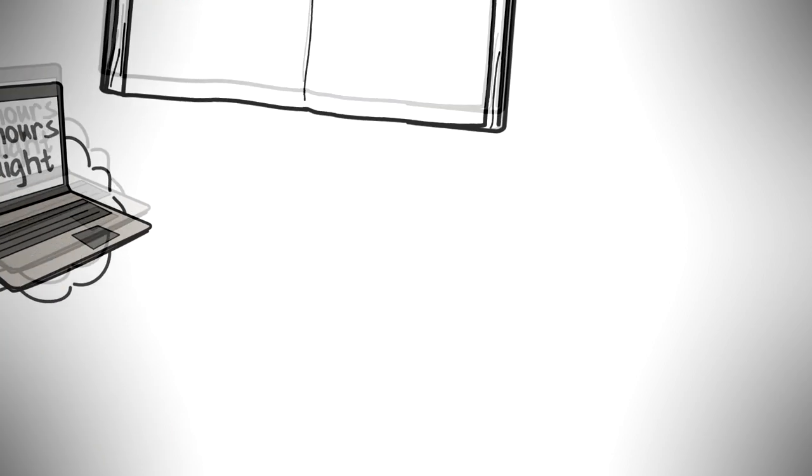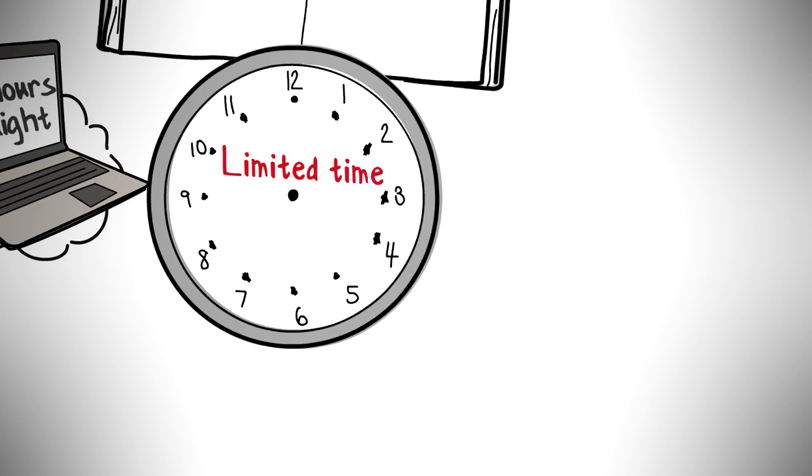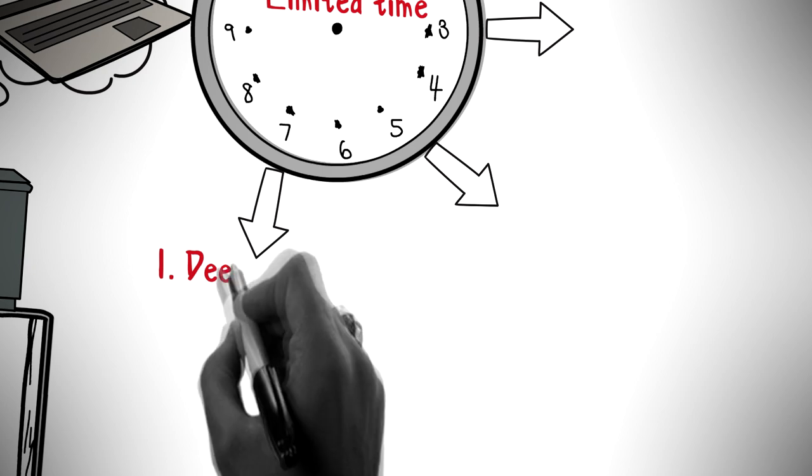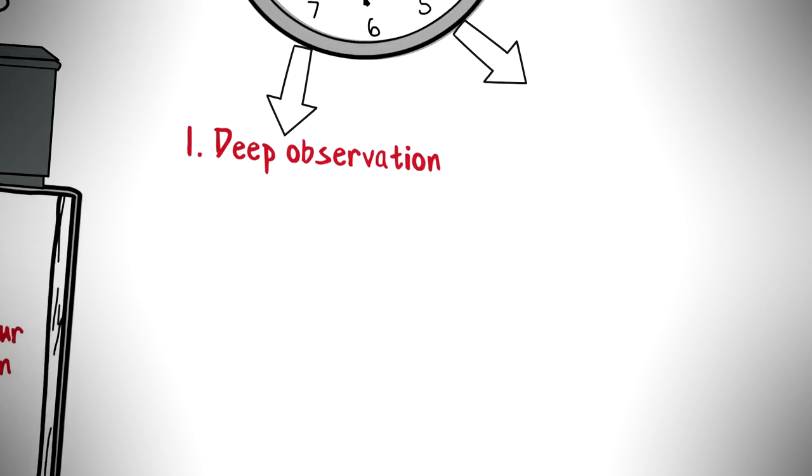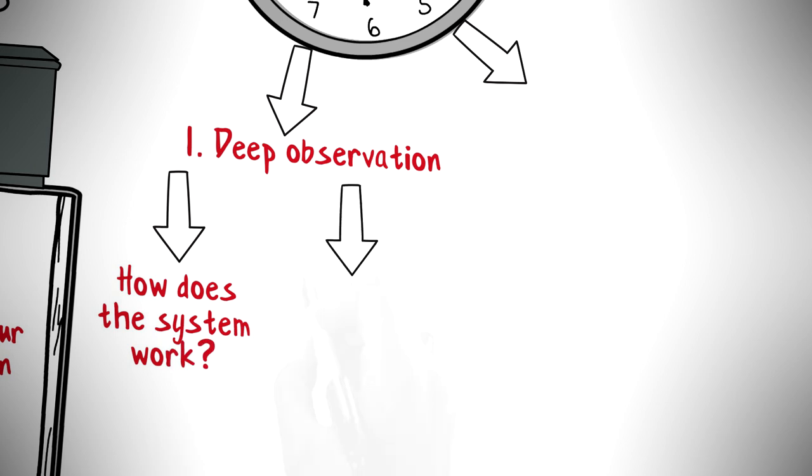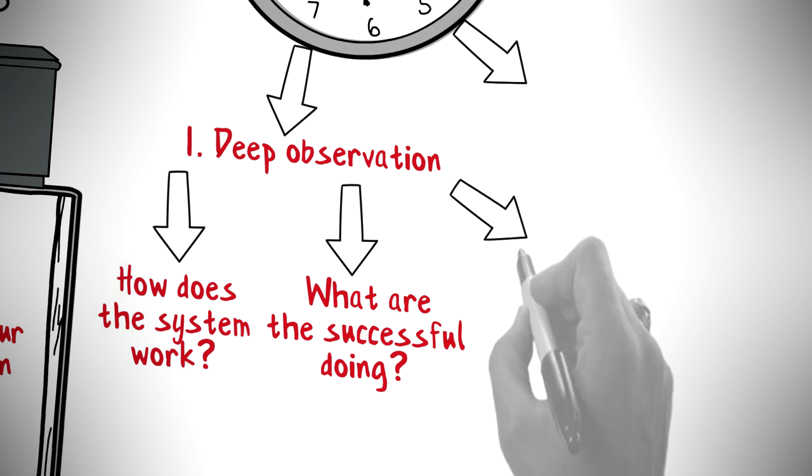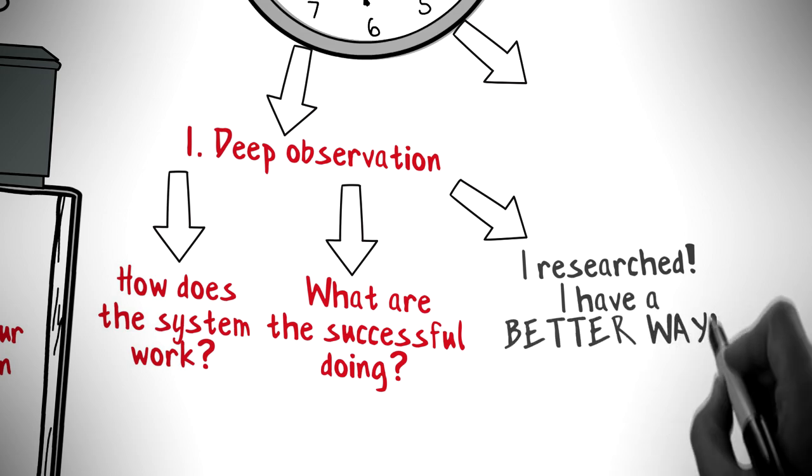The whole idea here is that you have a limited amount of time. You can't be spending days and weeks figuring things out on your own when you can be taught in a couple of hours. So here are the three steps that you have to follow with your apprenticeship. First, deep observation. You walk in there, you're not making the mistake of asserting yourself like everyone else. You don't try to show everyone how talented you are. You don't try to invent things. This is a time to observe everything. Now, not 100% of what you observe and learn is going to be right or optimal in any apprenticeship or from any mentor, but that doesn't matter. This is not your time to tell people how you've researched things on your own and have found more effective ways of doing things.